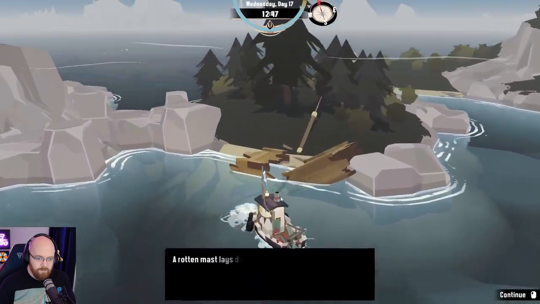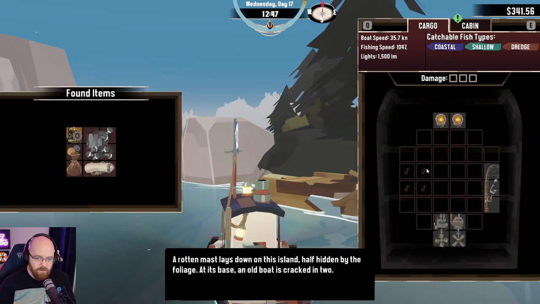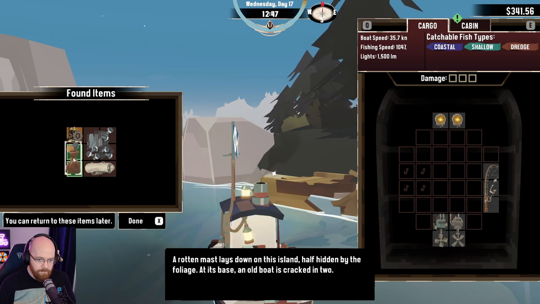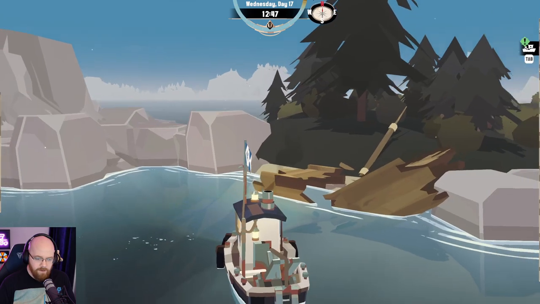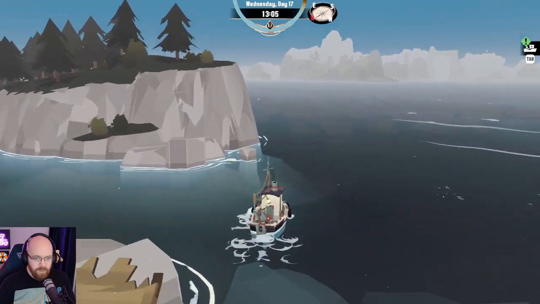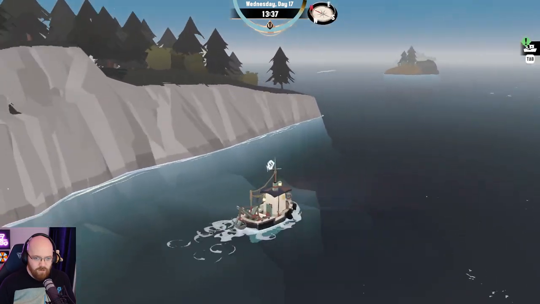What is this? A rotten mast lies on the island, half hidden by the foliage. At its base, an old boat is cracked in two. Look inside. Bag of doubloons. I'll have that. I'll have that research part. I'll have that bit of scrap. I'll have that bottle of cloth. Thanks very much. Gotta go. Bye. It's not stealing. It's plundering. It's salvage. That's what it is.